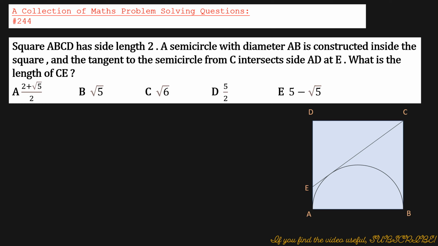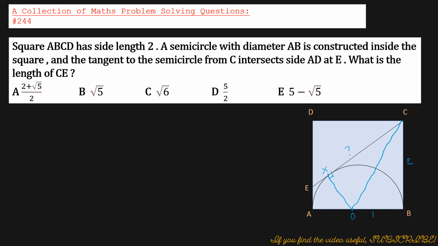So what we can do is, CE is a tangent, so we can mark the point where the tangent meets the circle as X, and call the center of the circle O, and I can join XO. Then OX would be perpendicular to XC because the radius is perpendicular to the tangent, and I have to join OC, and you will see that helps me because I know BC is 2, OB is 1. I can find what OC is, and if I can find what OC is, I can also find what XC is.